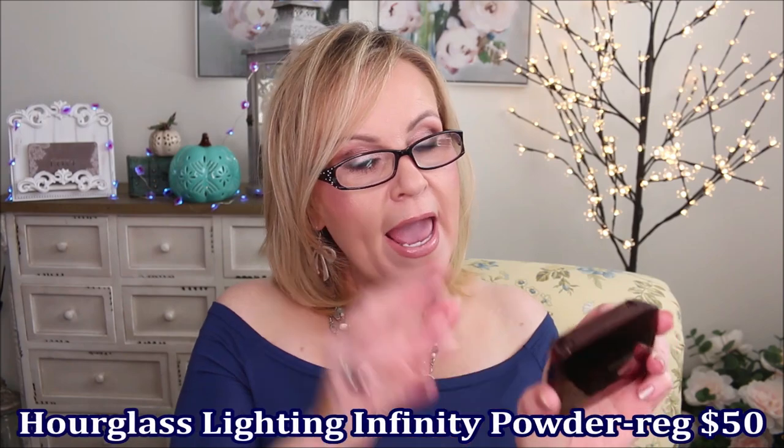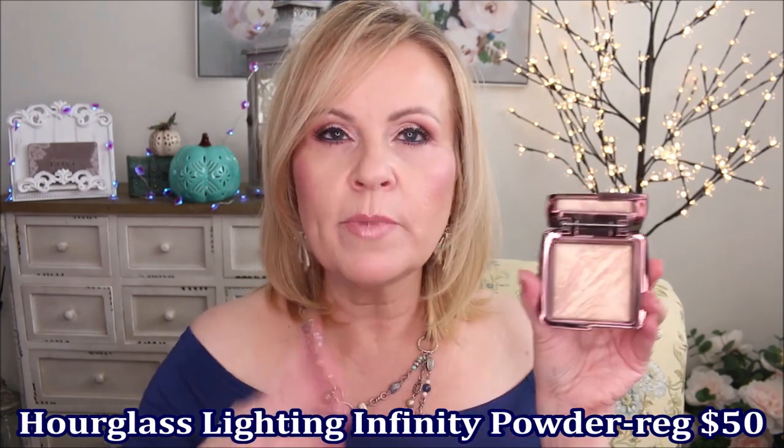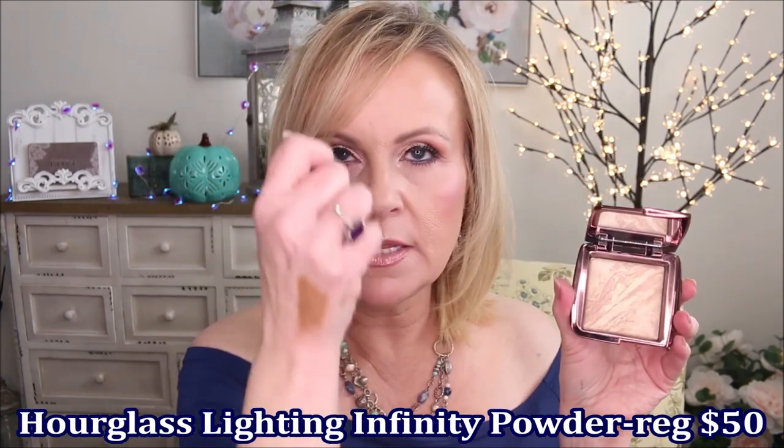Very last, I want to quickly tell you about the Hourglass Ambient Light — their Lighting Infinity Powder. This has a hybrid of their regular powders and just a teeny tiny bit of highlighting. I don't put this all over my face — I put it in the middle and down the center to give brightness. It works so well. It's very light and airy, just like all their other powders, but gives a really beautiful highlighting effect without being a full glow. I think it's so pretty on anybody's skin.